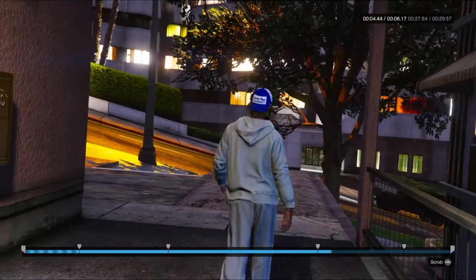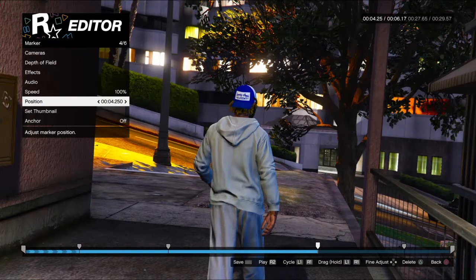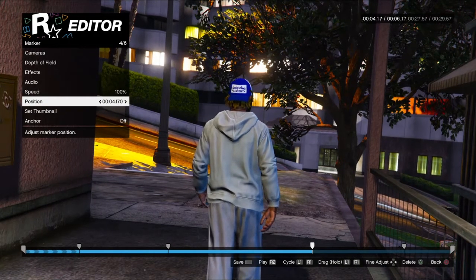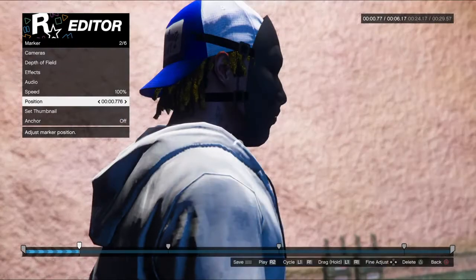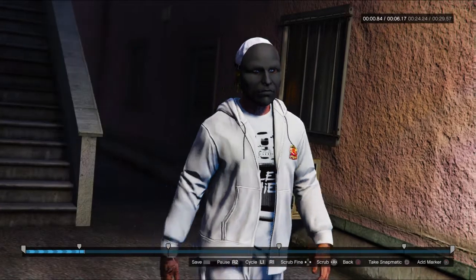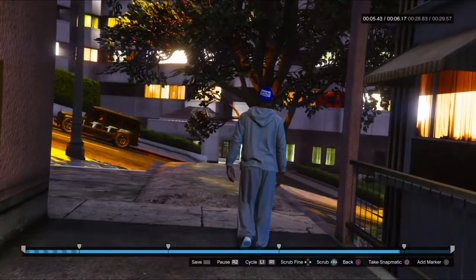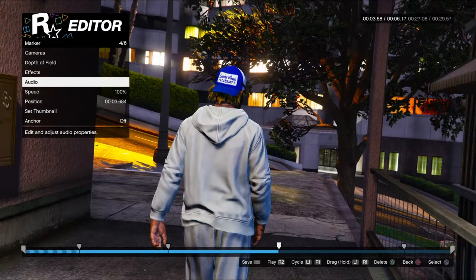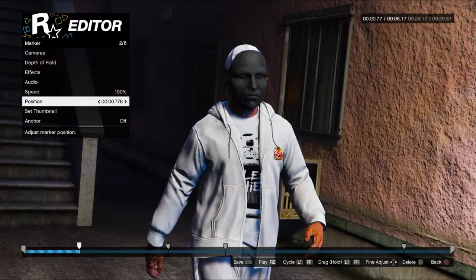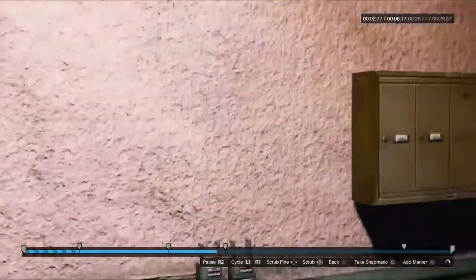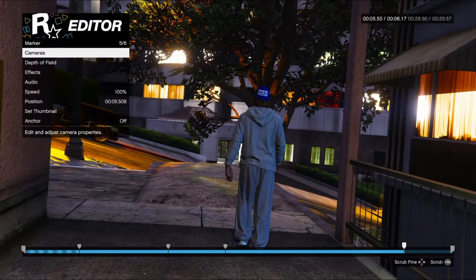Now this still needs refinement, and the best way to refine it is to go to here, go to position, and make it where you'll just come in closer so that the camera will turn faster to him. So it goes like this, boom. Better than it was before. You can keep playing with this. I can make it where it's like this long, right? It'll just keep playing, boom. Alright, now it's following him a lot better. And then end right there.